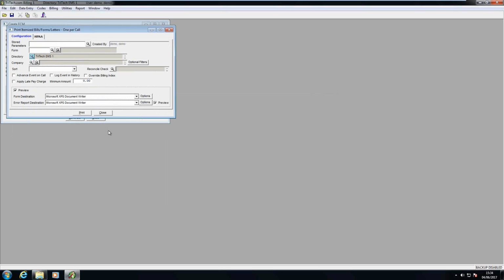So for paper, if you're printing paper forms out or printing out to a file, once again, we can streamline that process by using bill across directory to run out bills for a single form code across multiple directories with one set of parameters and basically one user action, and eliminates the need to manage all of those different saved parameters and then use them in different tasks.